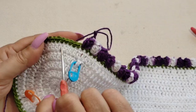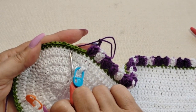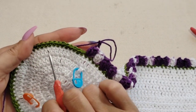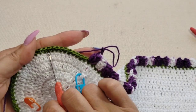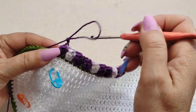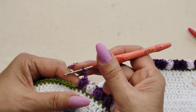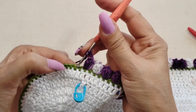Now, where we have the increase, right after, we're not skipping. We need 6 increases of popcorn. That means on that second increase that we have here on the previous row, we don't skip a stitch. We go directly, we do the popcorn and then the one right after. We need to do that 6 times. I hope you understood, but anyway, you'll see it as I'm showing you.